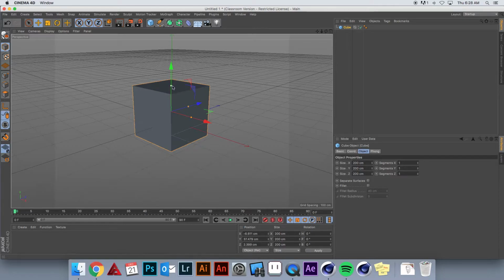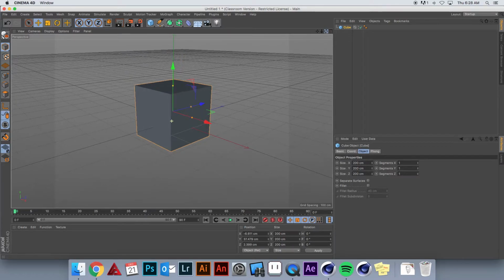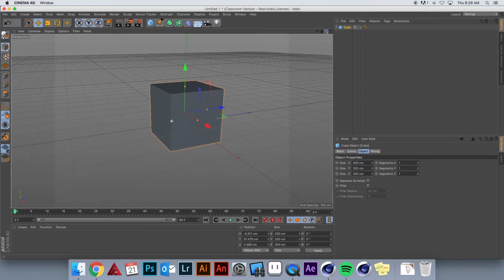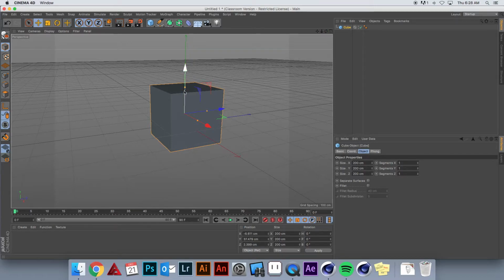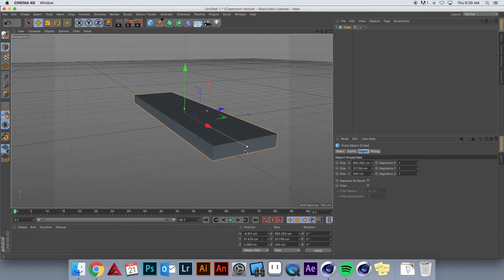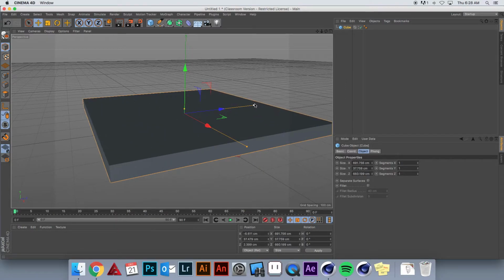An easy way to quickly flatten this cube to make a floor is to grab, and I'm going to see if I can rotate. The rotate controls are all up here, all the camera controls. I'm going to click and drag on that button, drag it to the right, just to give you another view. To flatten this box, I'm going to click and drag on this little square here, and that will flatten it. You could also stretch it out by clicking on this box, going this way, this box going this way.